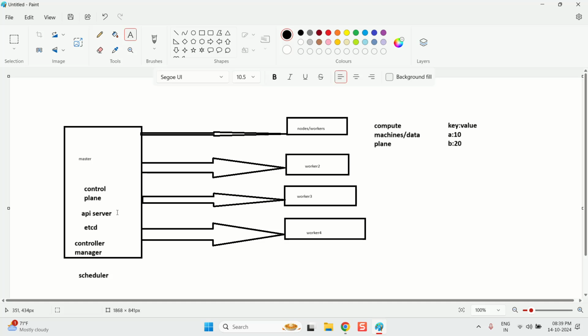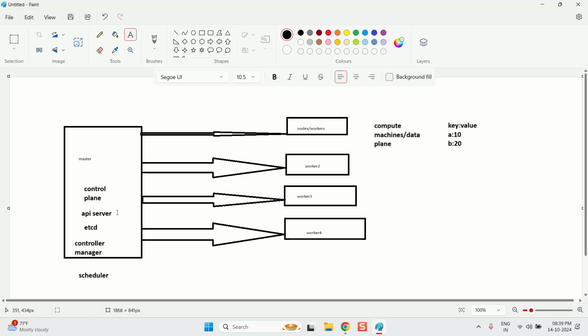Now the controller manager decides, okay, deploy this. How will it deploy? It will tell the scheduler, hey, I got a new requirement. I need to create one more container. I'm giving you the input. Take this and deploy it wherever it is available, based on the conditions. Now the scheduler takes it finally, and it will deploy wherever it's available, based on the resources and conditions. What are these conditions and resources? We'll see when we start working on it. Don't worry. For now, imagine them as the resources based on the conditions that we gave. It can be memory resources, CPU resources.